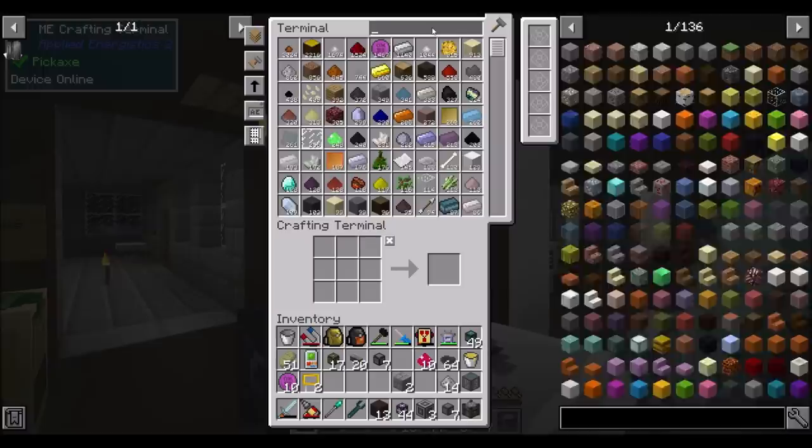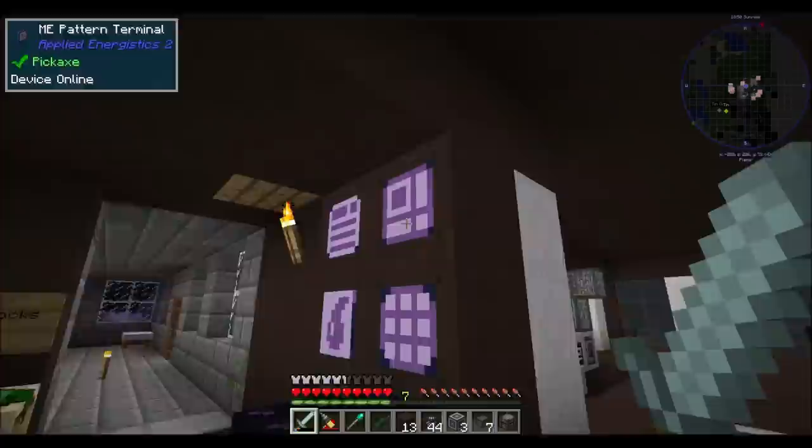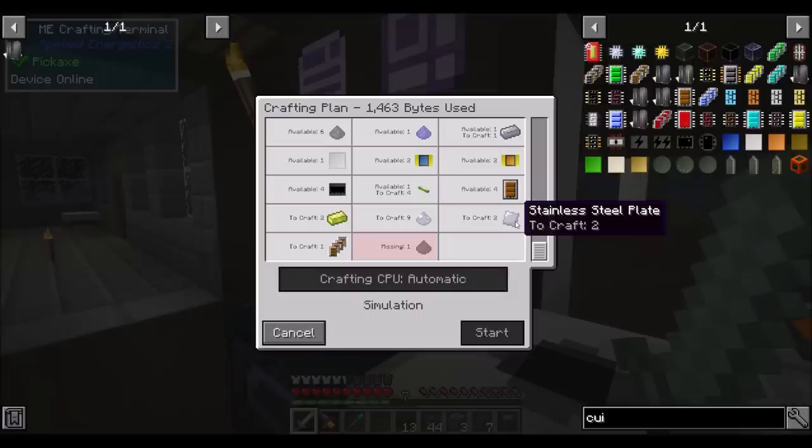Let's get these added to the auto-crafting list. You can be made in an assembler with nothing with these components, but you need configuration one. So we should keep that in mind. Do we have an assembler down here with configuration one? You're configuration eight, and you don't have a configuration at the moment. So why don't I throw configuration one in this one - he clearly doesn't need one. Do we have a circuit I can borrow? Now, are you happily making more of those? I need to keep an eye on things because I definitely might have broke something. Yeah, you're not making any more refined processor arrays. It's not making it because it's missing something - we need more stainless steel.